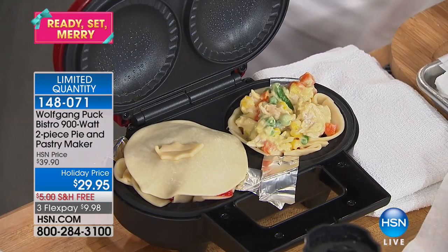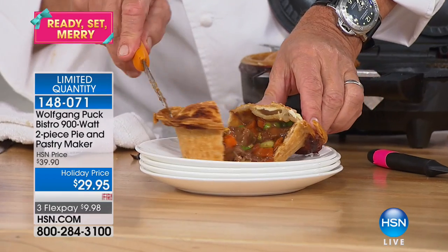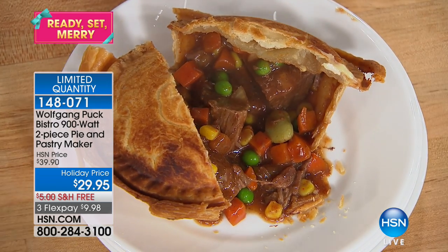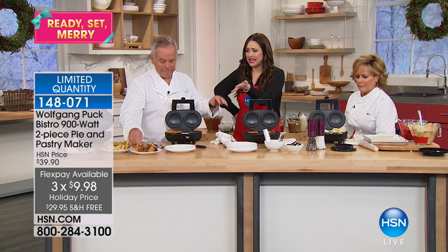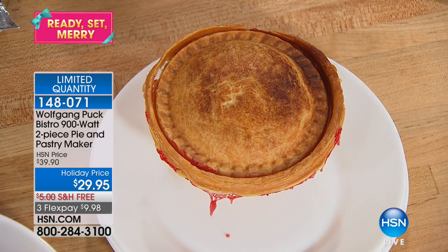It's kind of like that one-pot cooking — you cook in it and it comes out perfectly. Here we have a shepherd's pie: leftover beef, add a little barbecue sauce, and look at that — steaming hot. It's the best way to use leftovers. During the holiday season, we all make roasts and complicated dishes. If you have one chicken leg leftover, the next day you can make a delicious meal. It takes three minutes to preheat and it's ready in minutes. You're not heating up the oven. Fresh and delicious every time.